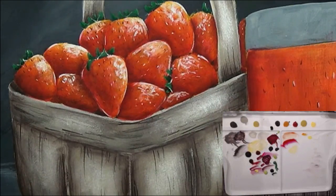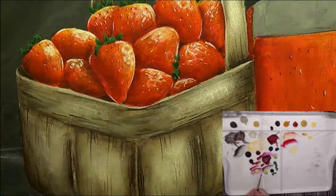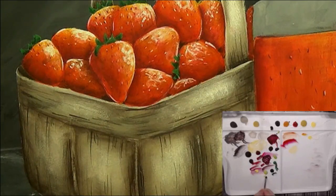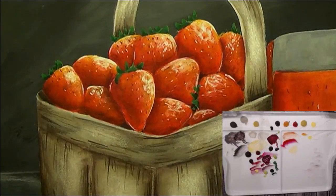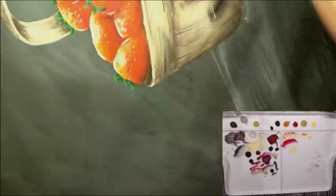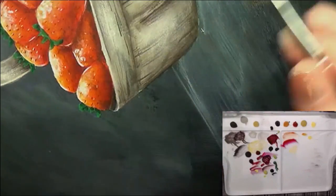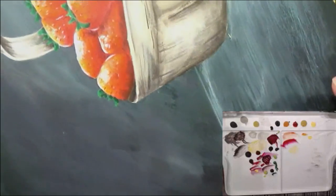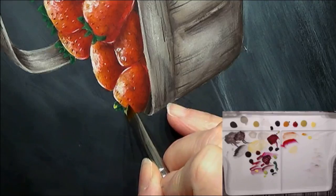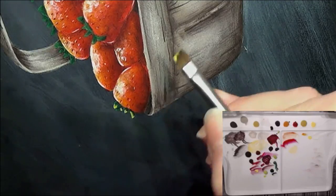We're going to highlight them now. We're going to highlight with some olive green. Now I've erased all of my graphite lines off of there, so that should help you a little bit in being able to see them. I'm going to flip this a little bit so that I can pull it more towards me. So I want to do the tips. And again, I have a small amount of paint here.